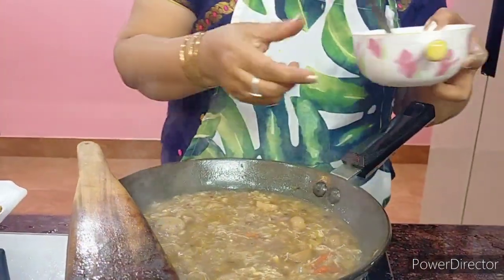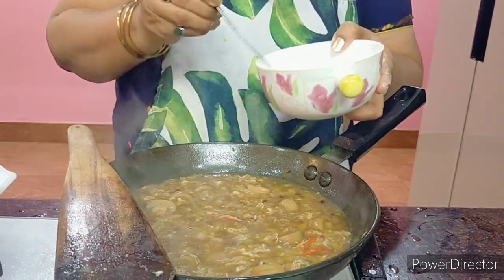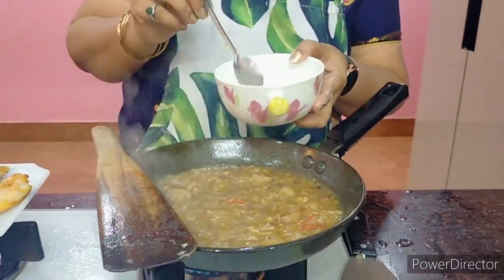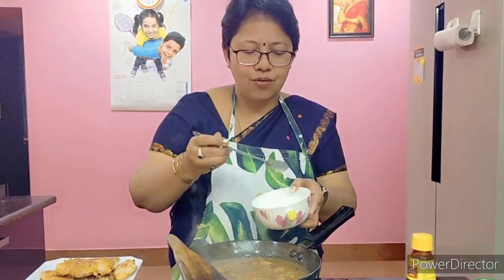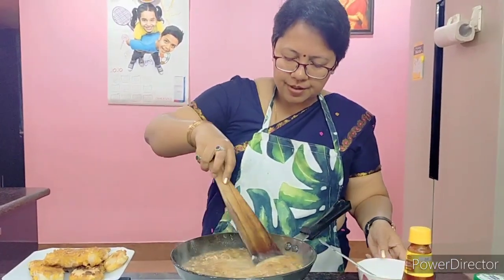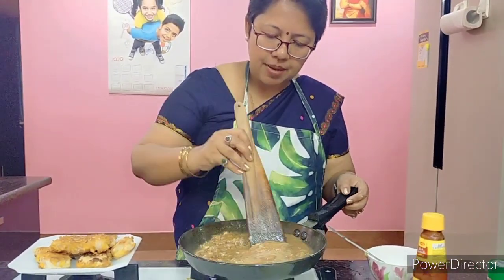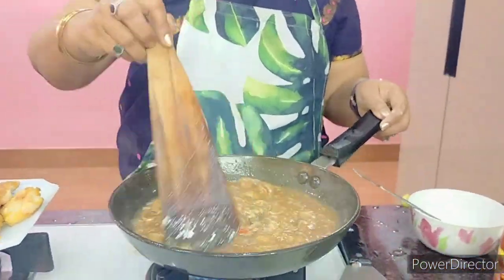I don't want my curry to be very thin and watery, so what I've done, I've taken 1 teaspoon of corn flour and made a slurry out of it with some water. Corn flour plus water, and I'll put in the corn flour mixture there. So automatically, the moment I put in the corn flour, the gravy will become thick.